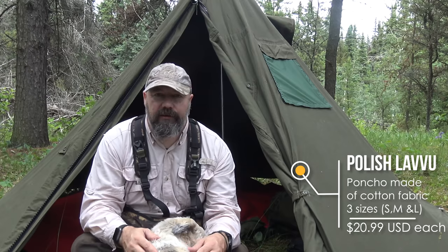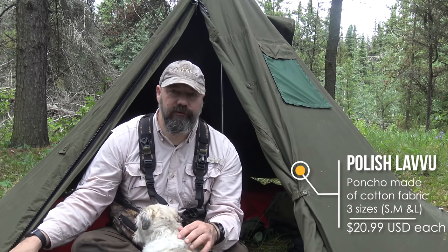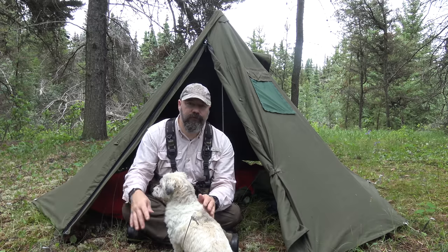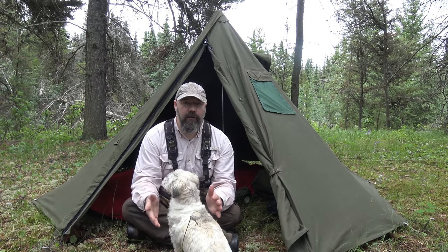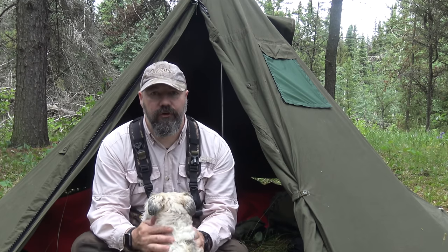First of all, I have two Polish Lavvu tents, and this is a medium. You can tell by the number of grommets in the corners. This has two. One would be a small, three would be a large. So this is a medium size, and this is perfectly good for someone who's 5'9" or around that sort of size. There's lots of room to lie down. You could sleep two people in these tents, but obviously I'm building this as a winter tent, so it's really gonna sleep one, two at an absolute max, or one person and a dog.